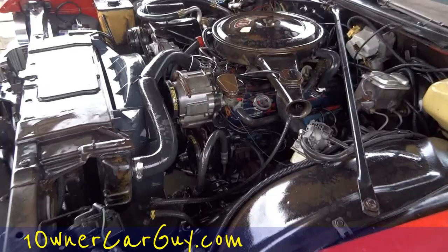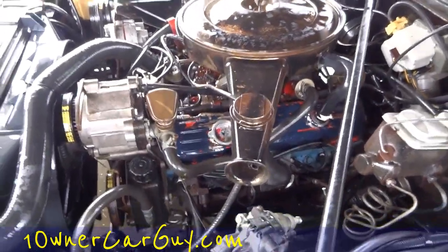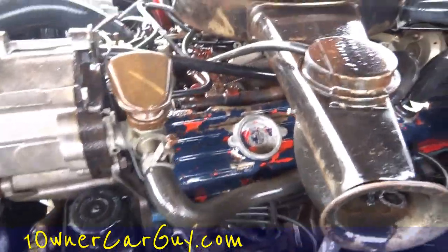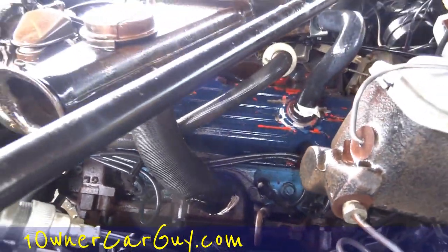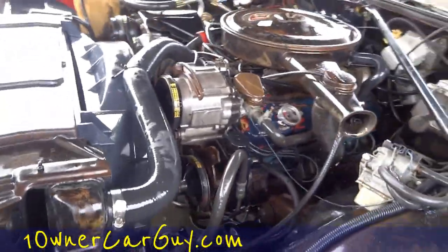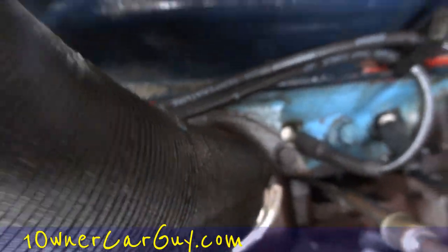All right. I don't know what all we've showed, but this is the result of the cleaning under the hood. And as you see, you can totally see the valve covers are a totally different color, as is the block. You can see the blue coming through down there. I can also see some areas where we'll probably take a little bit of second and put some more of our special product that you might have seen on it, because right down in there, it's just a couple areas, especially around that air intake thing, that I'd like to get a little bit more grease off of.